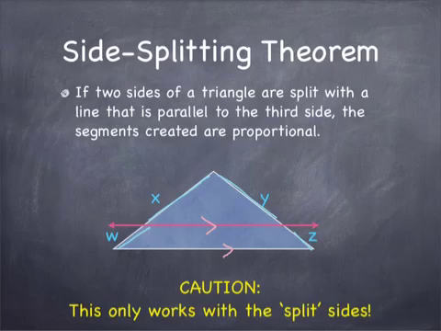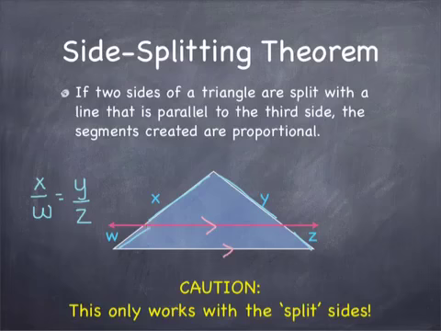So I could use this to write a proportion, almost just the way it's set up right now. I could say X over W is equal to Y over Z. And this is new because we have never dealt with these segments as individual pieces. We have done problems where we've been talking about this short side and then this whole side, but we've never looked at this piece as compared to this piece.